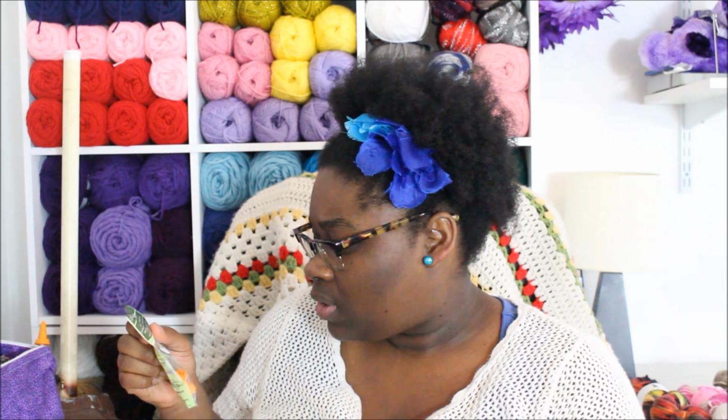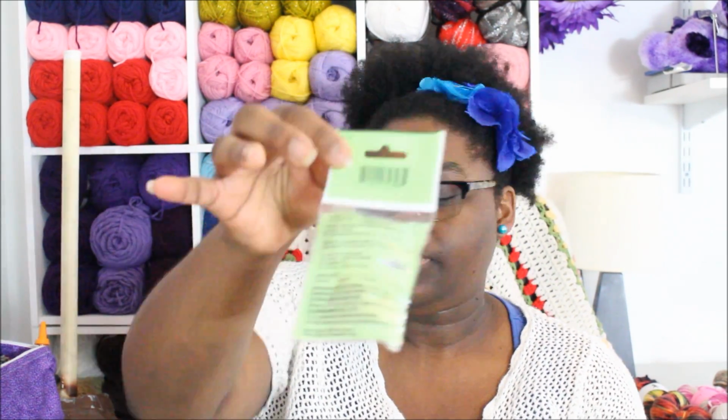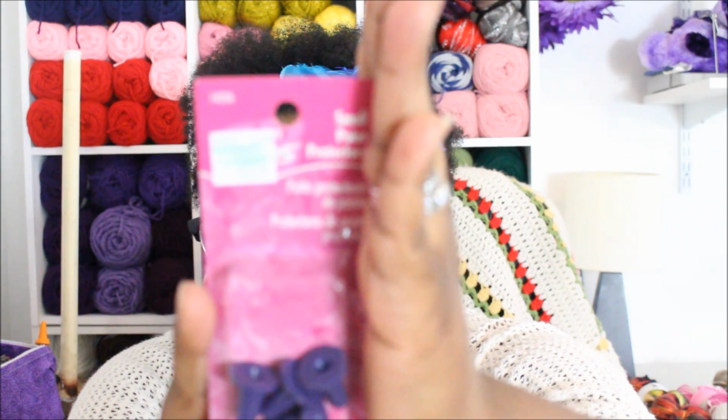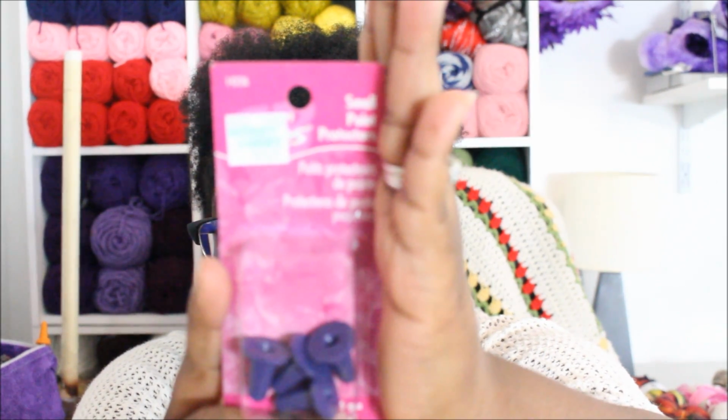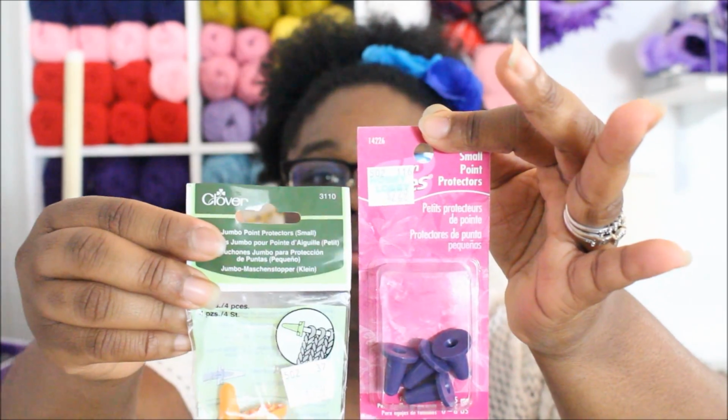And also I got these, which are the small point protectors. Okay, these here are for knitting needles 11 through 15, which is 8 millimeters to 10 millimeters. And these are Susan Bates, and these are for needle sizes 0 to 8 US or 2 to 5 millimeters. That's those. And I haven't used these yet, but I am excited to use them. So it'll be great to use both of these.